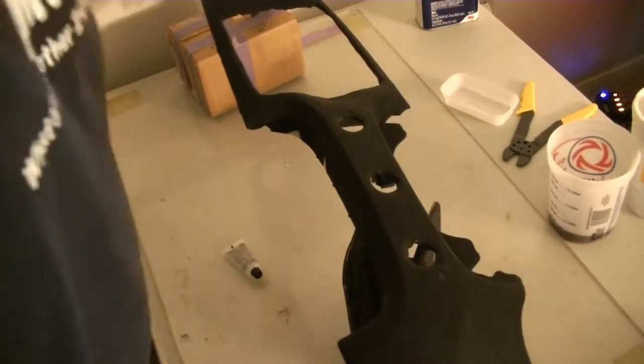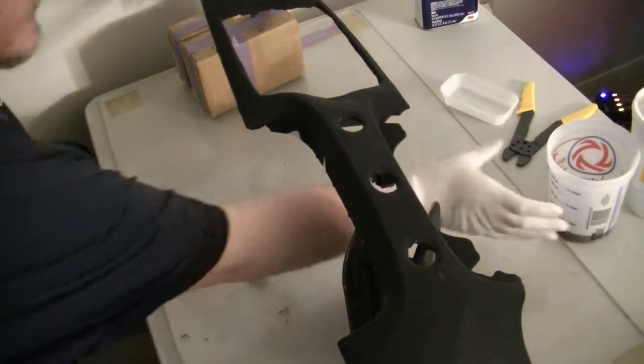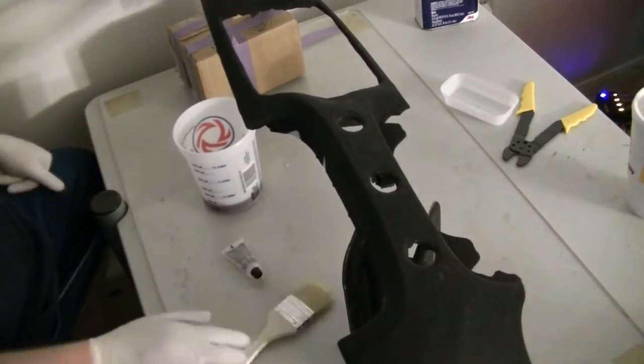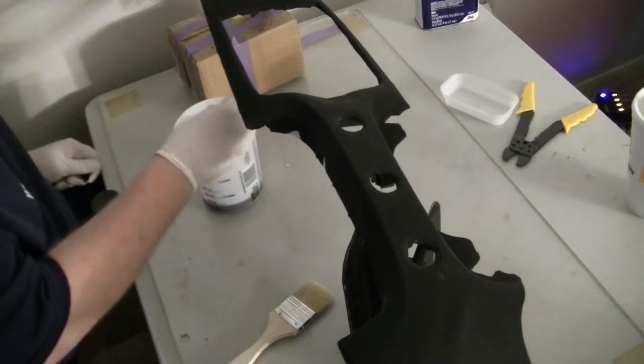Alright, y'all. So this is where we're at right now. We've got it all covered in cloth, and I've got this resin all mixed up. Just going to drop some hardener in there.